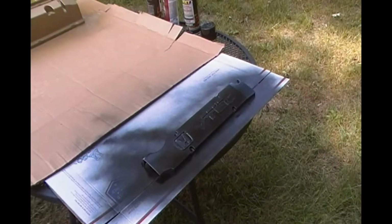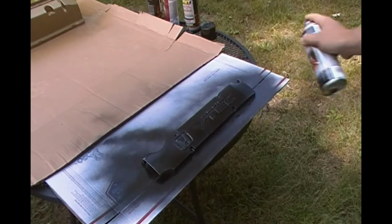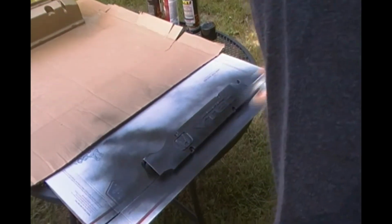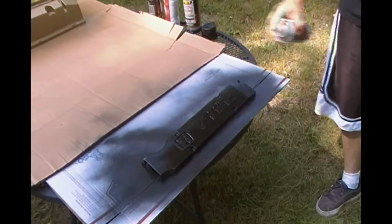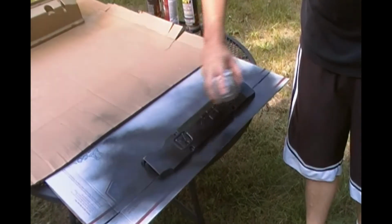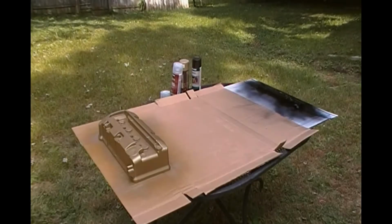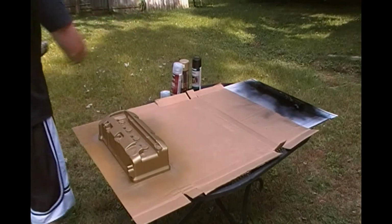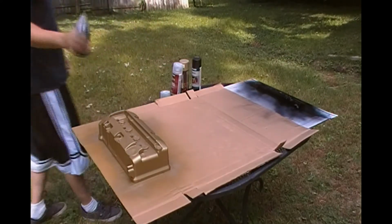Alright guys, this will be my final coat of black. I'm going to make sure that I lay it on this coat. Alright guys, now that I'm done with my gold, I'm done with my black, I am going to hit it with the gloss clear. 2 coats.